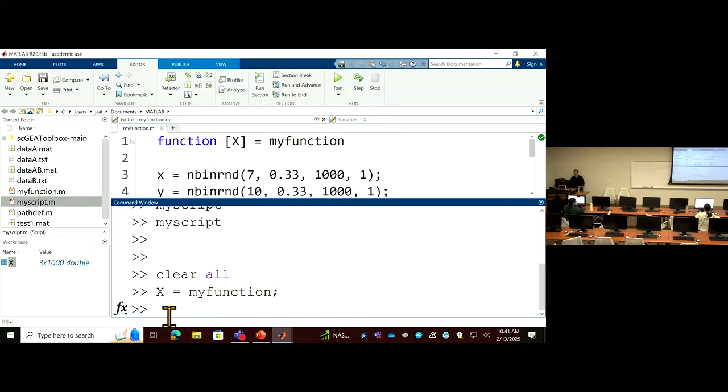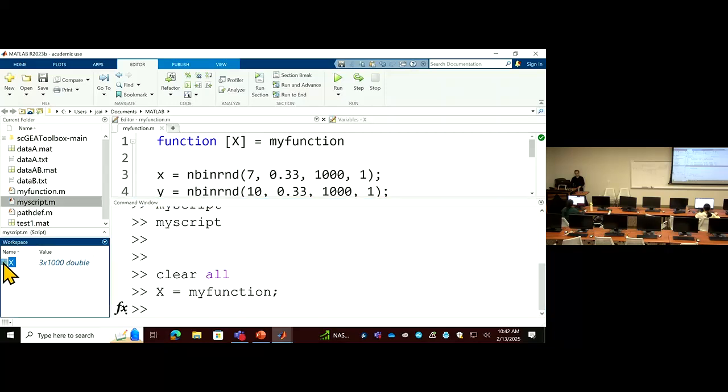You still have this figure, and the output will be just big X. So everything, the intermediate steps, all those variables have been encapsulated inside the function. Okay, so you put the function as something you don't care about the details in there, although you implement it using your script a lot, but now you only care about the output. So this function will generate a big X matrix containing 3 genes and 1,000 cells.